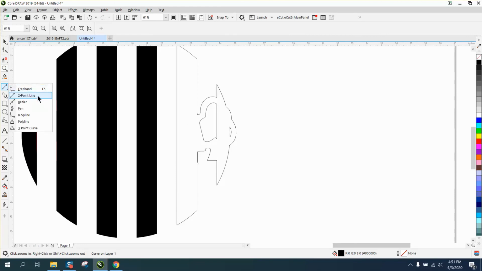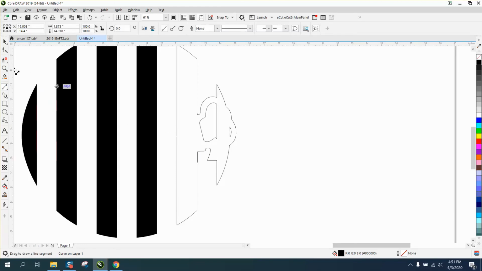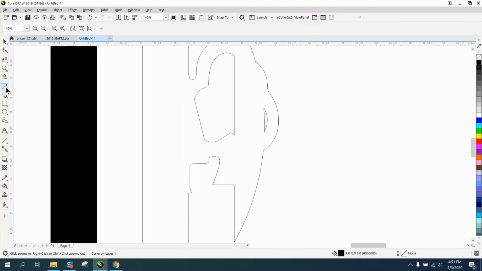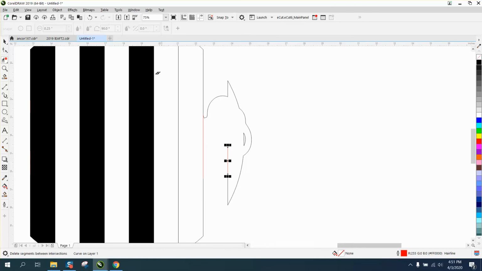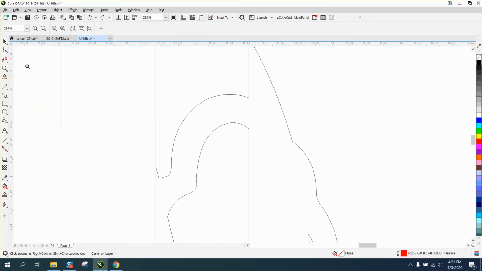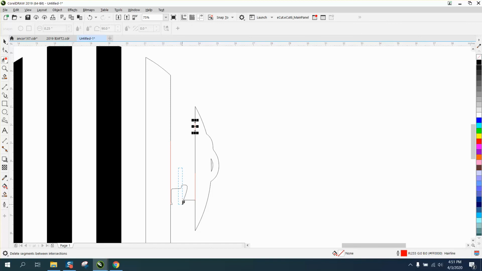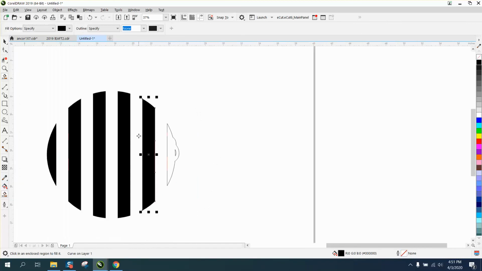We'll do one more. Two-point line is kind of your friend because it'll draw straight lines from node to node. In this particular case, I'd grab that node to that node and then that node to that node. Take your virtual segment delete key and just swipe down it. Now we messed up a little bit right there because I didn't have another line to stop it from going. So go from node to node, then get your virtual segment delete key and just swipe through it. Then you've got one more to do, but I'm going to save your time on the video.